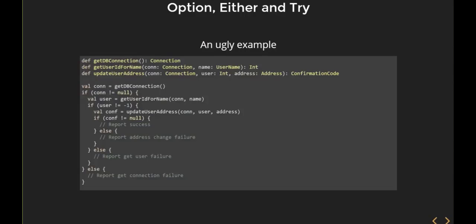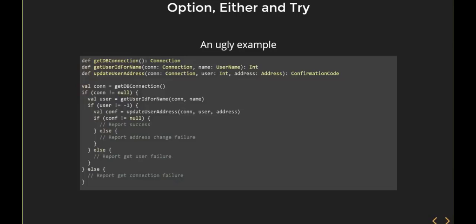And so this is an example I've heard called the wedge of doom. So I'm going to call this method. If it works, I go on and do the next one. If that works, I go on and do the next one. And so this is just riddled with null checks and magic numbers and sentinel values. And this is horrible. But you will probably admit there's a lot of this stuff out there. This is everywhere.